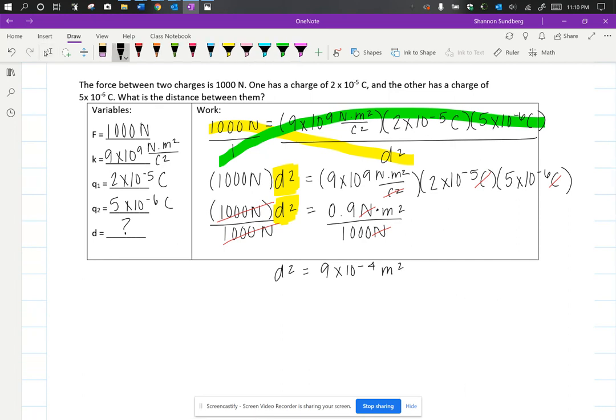Well, I don't want distance squared. They're asking me what's the distance between them. And the way to get rid of a square is to square root it. So when you square root that number inside your calculator, you're going to get that distance equals 0.03 meters. And that should make sense because if you're keeping track of your variables going through this entire problem, basically you're whittling down to the last variable, and that's an easy way to make sure that you're on the right track because you ended up with meters squared here and meters squared here and meters right here, which is the appropriate unit for distance.